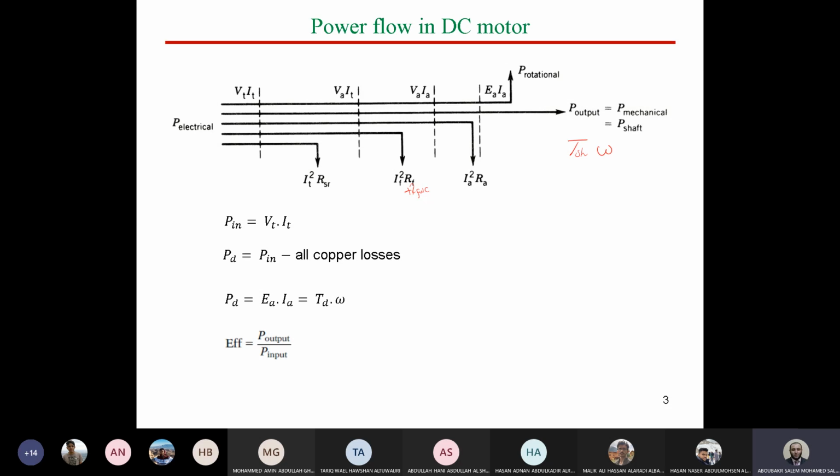And the effect of the armature reaction is that it shifts the zero EMF from the position of the brushes. So it's affecting the brushes' lifetime and shifting the virtual axis of the machine. So it's very effective in DC motors. We did not discuss it in detail in other machines because it's not as effective as in DC motors.